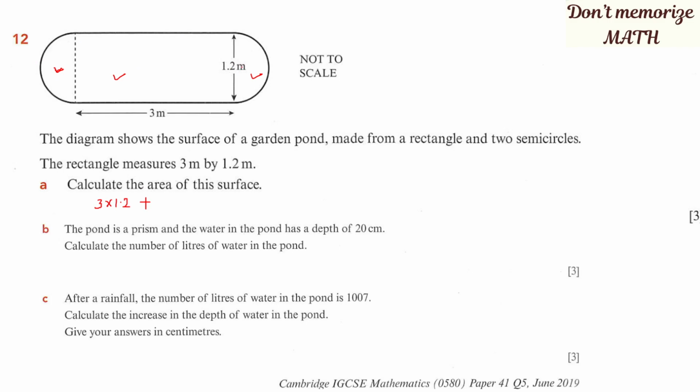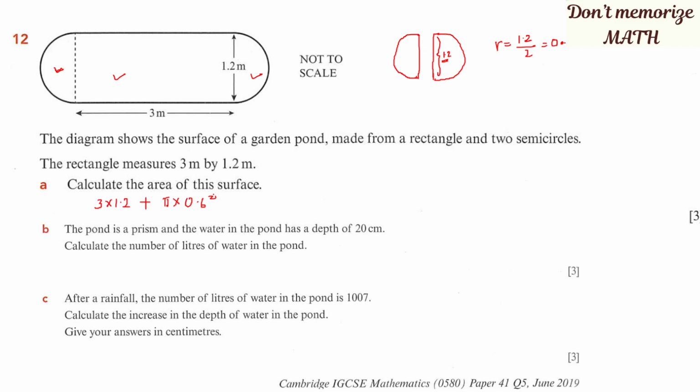Okay. So area of circle is pi r square. So pi times what is radius? See, here we have a semicircle. The other side also we have a semicircle. I just join these two so that I will get a circle. So it's enough to find the area of circle. So this length is given 1.2. So this 1.2 will be the diameter. So radius will be 1.2 over 2. You will get 0.6. Half of 12 is 6, right? So we have one decimal. So put the decimal. So pi times radius is 0.6 square.